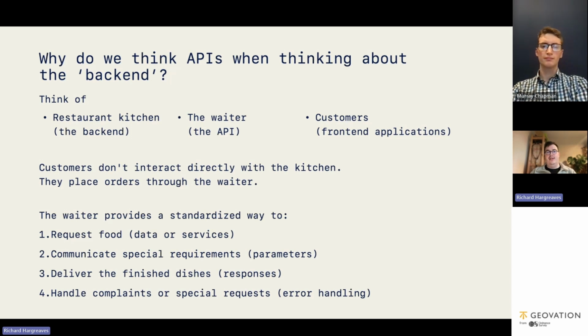So request data, maybe in this analogy, communicate anything extra, so extra parameters about what you might need about the food or data, I guess. And then it would deliver what you asked for, what you expected. So they're known as responses. And if anything goes wrong, you'd expect the waiter to communicate with you. It's this sort of abstraction between the things that are happening at the lower level, in the weeds of the data, compared to what the customer or user expects.